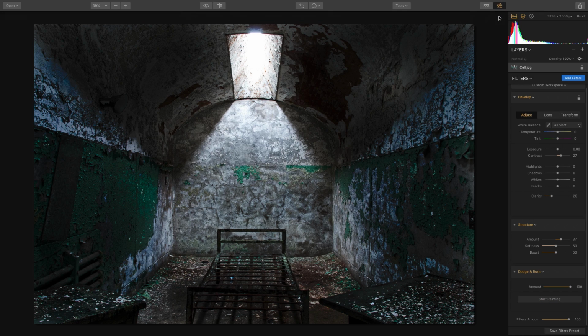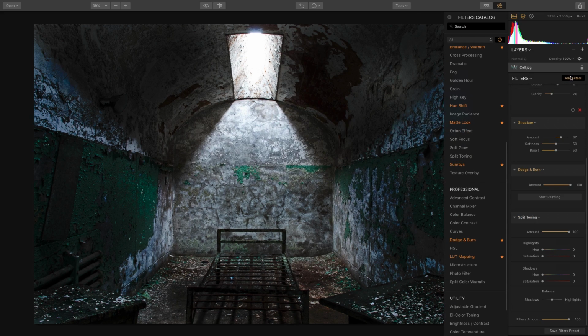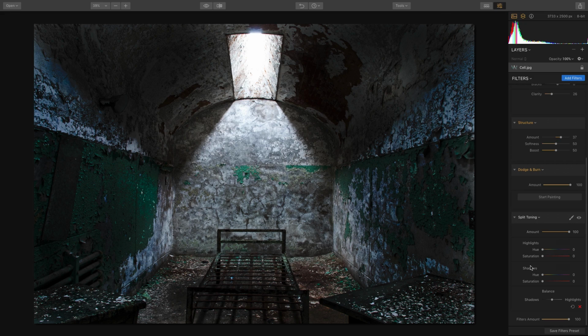So at this point, I'm really happy with the mood that we've created here by controlling the light, but I want to finish this off with a slight color tone enhancement. And this is where the powerful split toning filter helps. Once again, I'll click on Add Filters to open the filter menu, and I will choose Split Toning, and then close the filter menu. Split toning allows you the flexibility of adjusting tones in the highlights and shadows separately, so it gives you greater control over the look that you're creating.